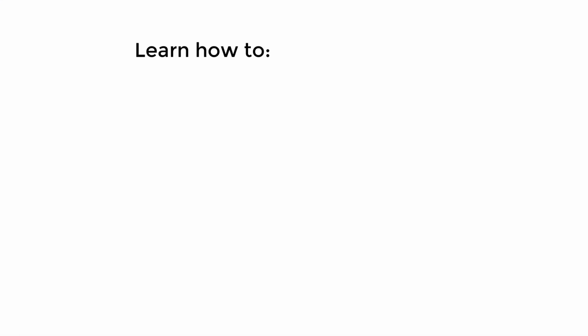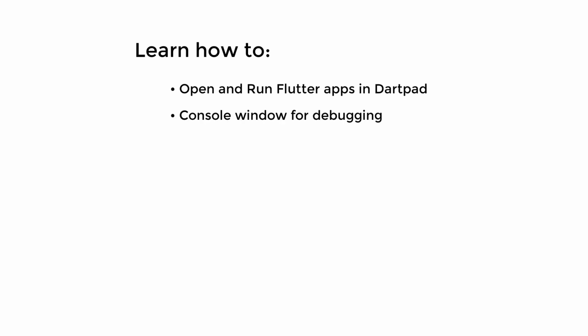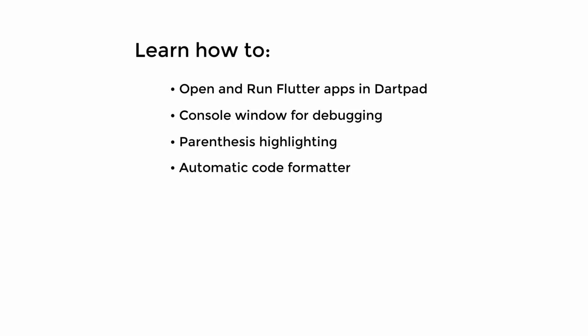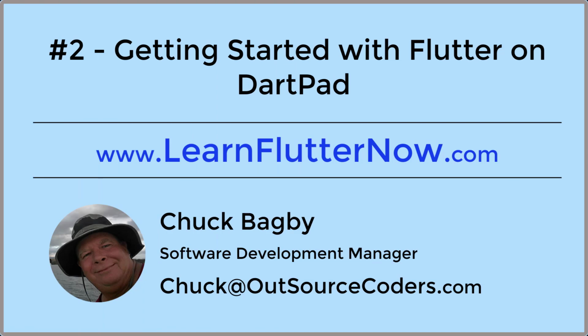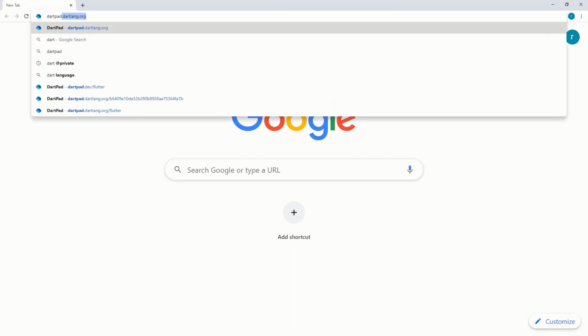In this video, you will learn how to open and run Flutter apps in DartPad, how to use the console window for debugging, parentheses highlighting, how to use the automatic code formatter, compile time error messages, access to documentation, code completion, and keyboard shortcuts. Let's get started with Flutter on DartPad. First, we'll open DartPad in the browser.